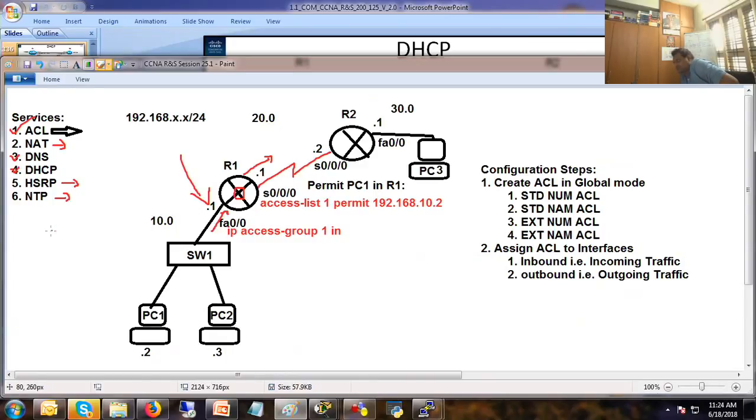Clear on this? Okay. So next 2 days I'll be covering basics of security. And the next week we'll cover 2 days for management. Last 2 days for WAN. Wide area network, service provider. Okay? So this is my plan.